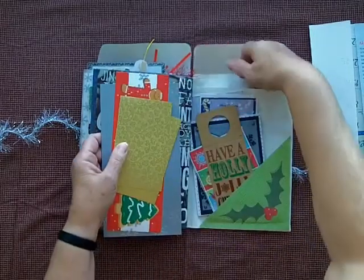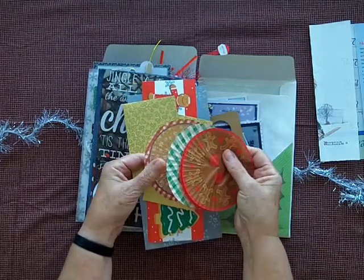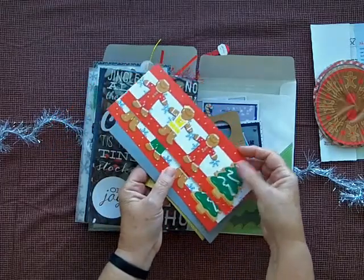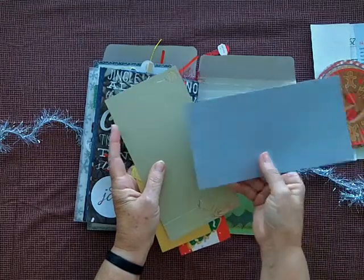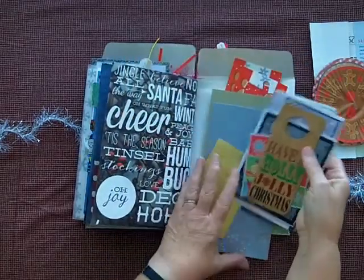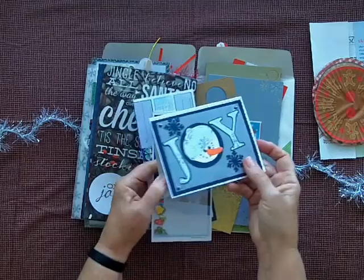And in the pocket was also some cupcake papers. Those will make great Christmas themed pockets, won't they? And some beautiful gold paper. Some Christmas cards, that's heavy cardstock. This as well is heavy cardstock that I can use for tags or embellishments. Also here in this pocket, is a cute little tag, some stickers, this beautiful card here.